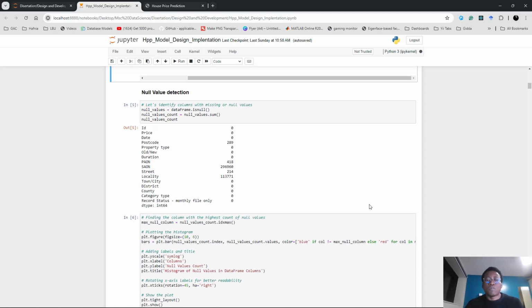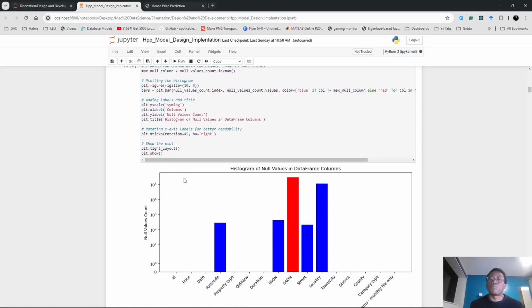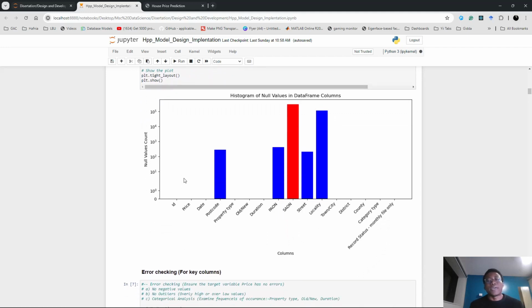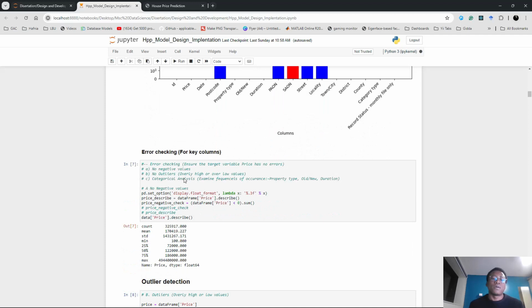Next I checked for null values, and I was surprised to find that there were massive amounts of them. So the question was, do I take the mean and replace the null values with it, or add arbitrary values, or just drop the column altogether? It made sense to drop the column, because if you add arbitrary values to your data set, you skew it and bias it in some way. So it's just better to eliminate them, I found.